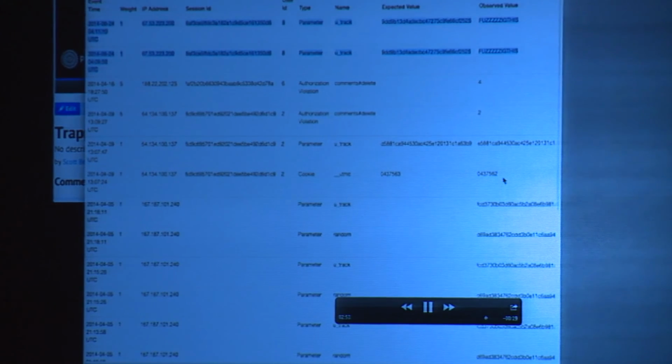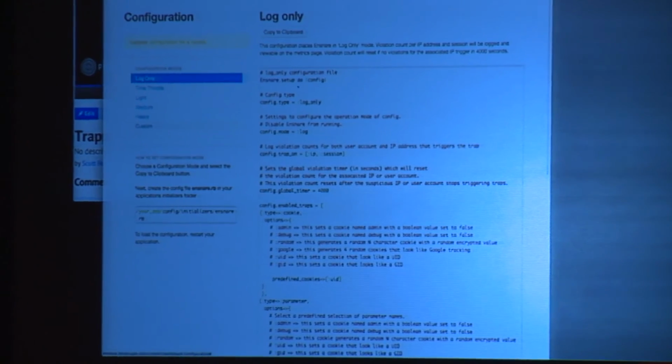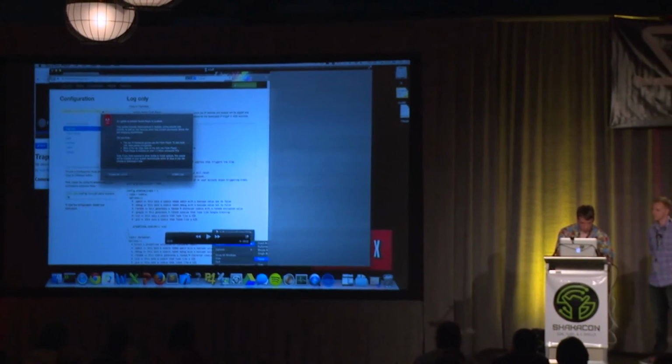I can actually go into the violations table and look at exactly where the violation occurred and what time. I can see the value that was expected, the value that I observed, as well as the weight of the violation. For example, we're really concerned about authorization vulnerabilities, so we make sure to increase the weight of those violation counts. And I can scan through here and take a look at what's going on. There are other options too. The configuration option just gives you some example configurations that you could potentially implement in your application if you want to. And I encourage you guys, when you check the project out, to just play around in the dashboard and all that good stuff. Cool.